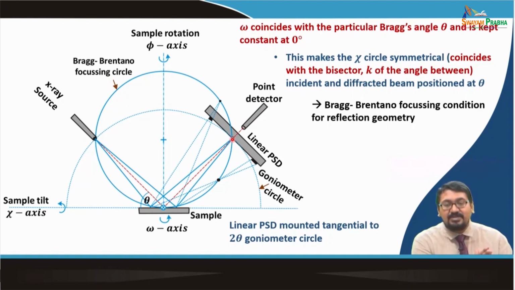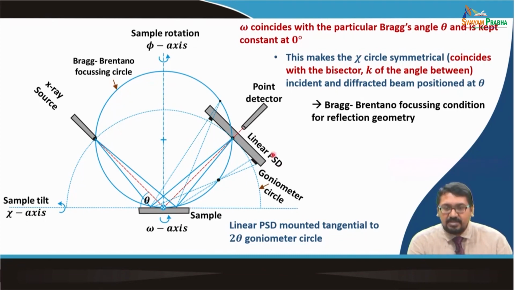Now, the point is that when there is a presence of a linear position sensitive detector, what will happen is that even if there are other HKL planes, say H 1 K 1 L 1 plane, H 2 K 2 L 2 plane, then also these two planes may get intensity peaks here. So, at the same time, you see a linear position sensitive detector can be used to measure the positions of three simultaneous planes, the one which is having the Bragg-Brentano focus and the two others which do not have.